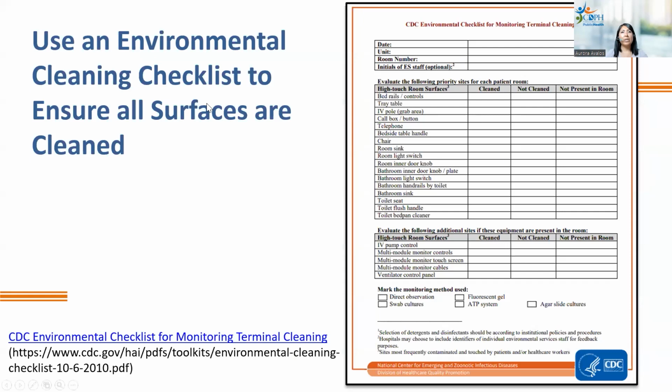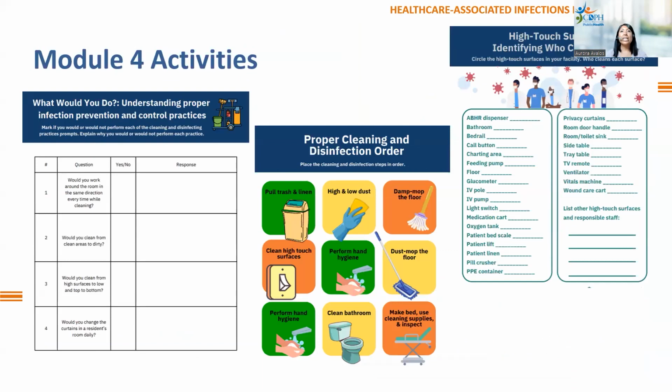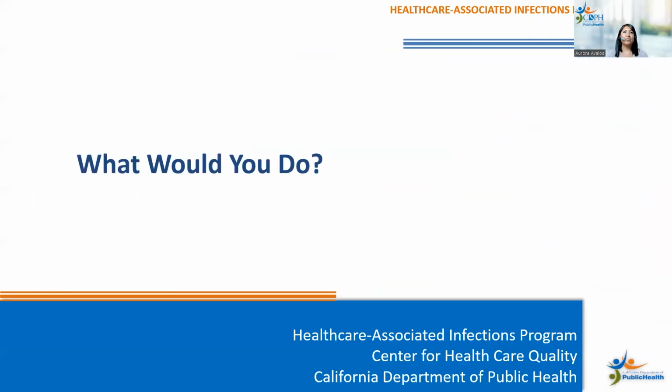Many of you may be familiar with an environmental cleaning checklist, which is also included in the toolkit. This can be used to identify any gaps and improve adherence to the cleaning process. So here are the worksheets for Module 4, found in the activity cards and worksheets file that we downloaded earlier. The "What will you do" worksheet includes an answer key and corresponds to a set of "What will you do" activity slides. This activity is also included at the end of Module 4. So let's give this activity a try now.